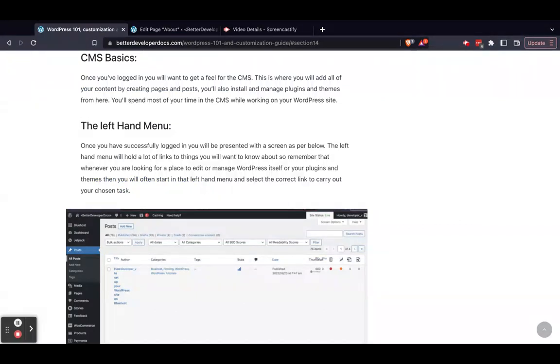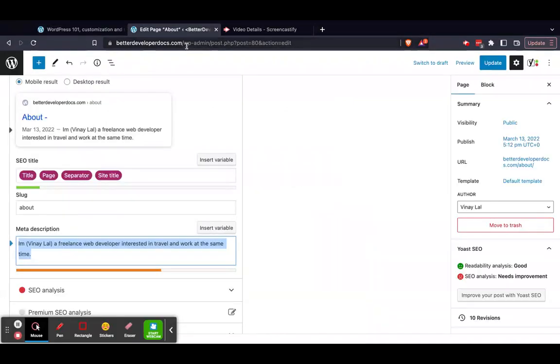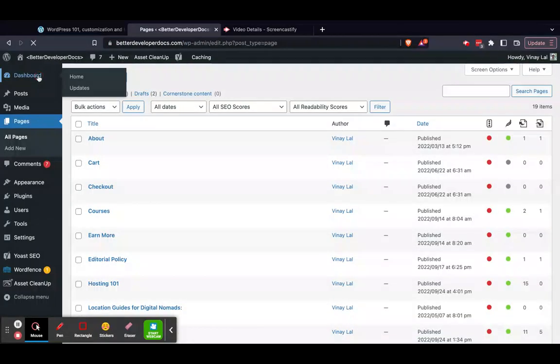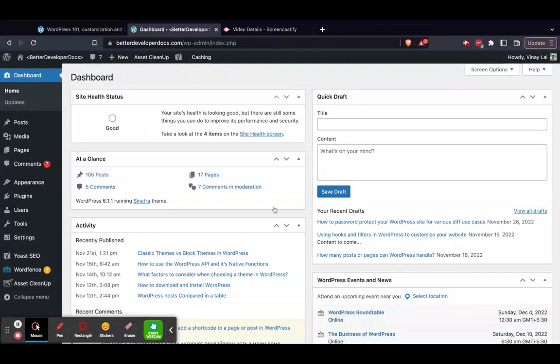In the previous videos, we covered how you would log in to your website. You would be going to WP admin a la this pattern here, and you'd be logging in. Once you're logged in, you would be shown a page like this, which is the main dashboard in WordPress software.